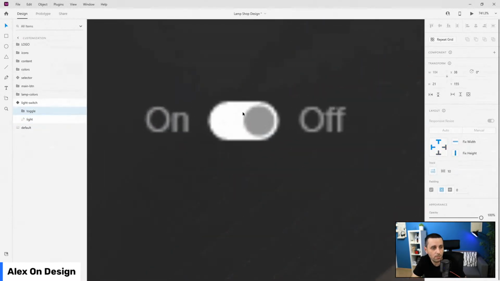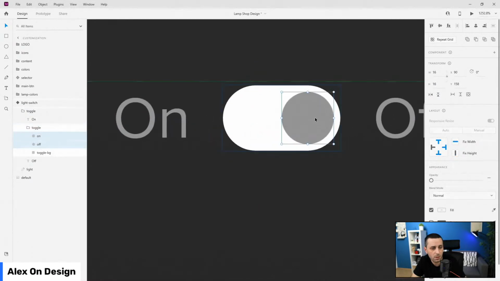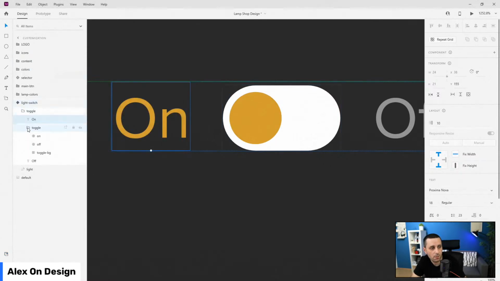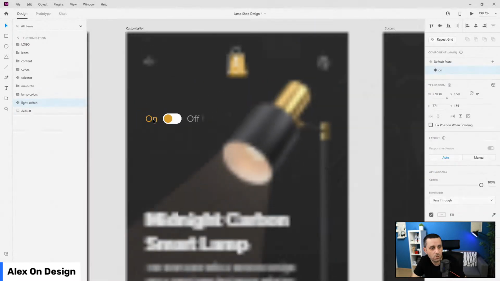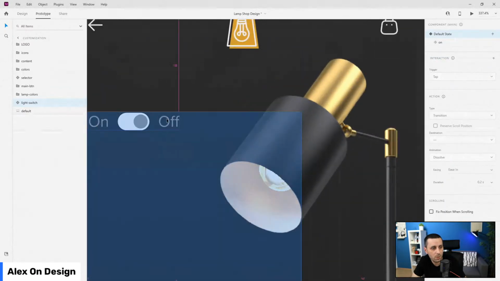Go back to my toggle. Of course, you can create a toggle switch if you want, but for this particular example, I want to keep it as it is, and I want to bring this up, and let's see, lower down my off down, and I want to select my on, choose my main color, there we go, like so, and that's our on and off. So basically what we need to do is go to default state, hit our prototype.